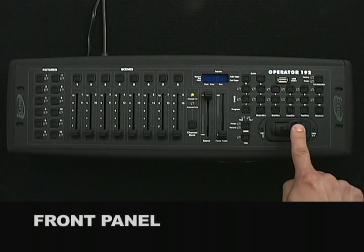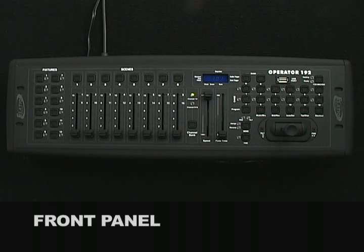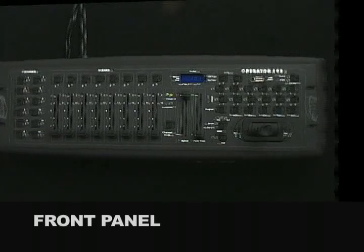The joystick. The joystick is assignable and traditionally set to control the X and Y channels of a moving light. The joystick is interchangeable with our optional data wheels.